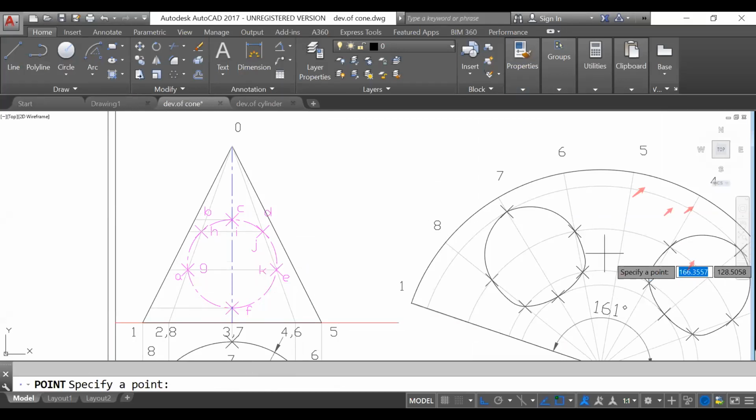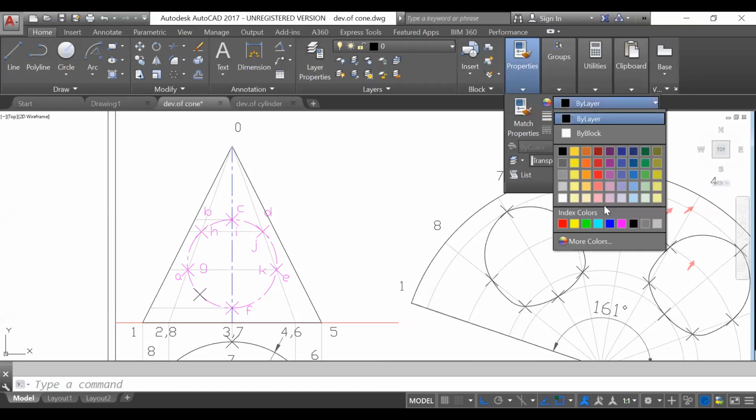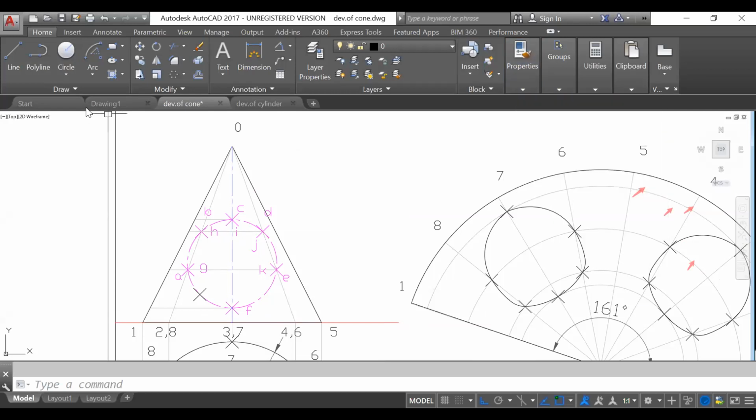If you want more accuracy in the profile, and I take a point somewhere here, then how do we take those extra points? First of all, when we take extra points on the development of a cone or pyramid, it is a must to join them first to the apex. I will use the cyan color. You have to use only this color here, so that you connect the extra points first to the apex.